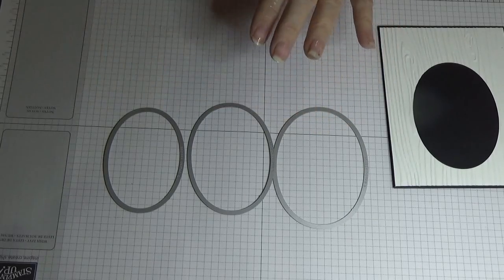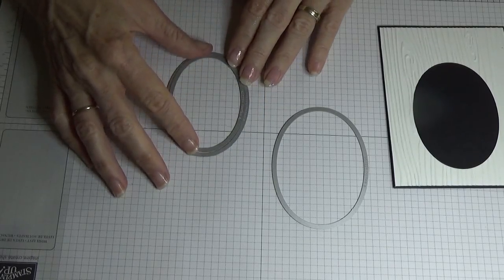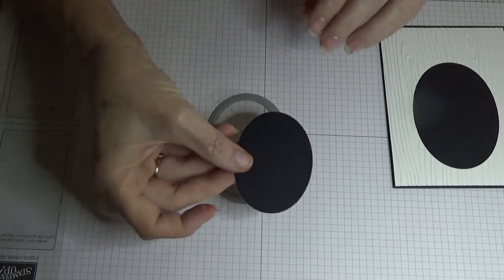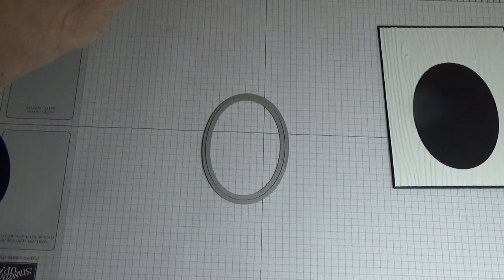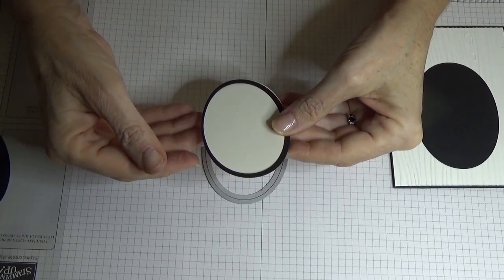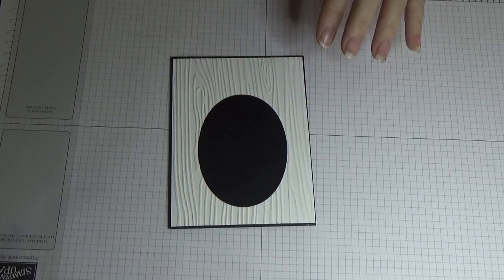And then what I did was put these two inside each other, and then using some black cardstock ran that through my Big Shot. And not only do you get that piece, which we'll put away to use somewhere else, I actually was able to create my frame, which will go round that circle just to finish it off. Okay, so this gives you a little bit of a hint to which circles I used and why I used them.